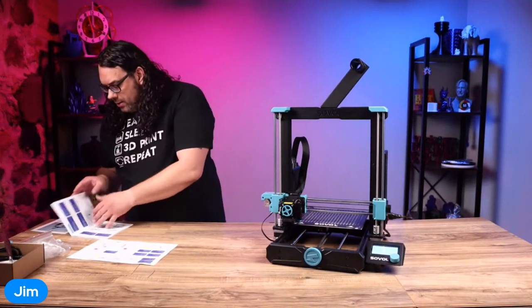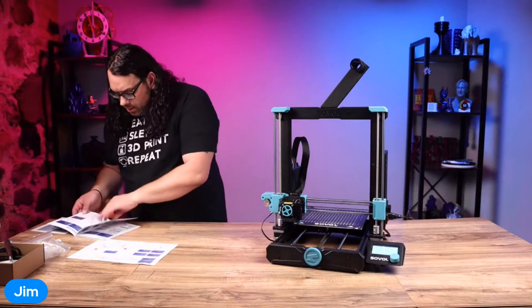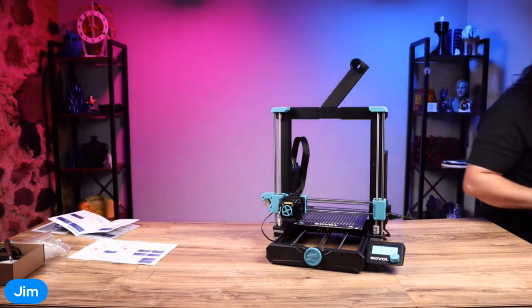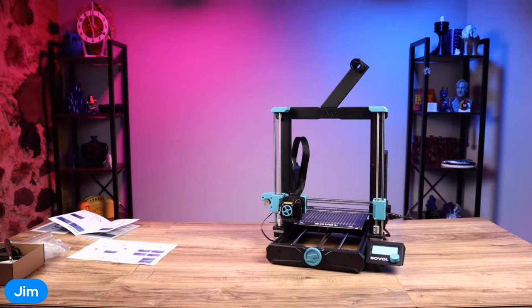Anyways, what do we got next? I think we're going to feed this thing some filament. Let's do that. Let me grab some filament real quick here. There's some right over here. I used this one last time. Black. Here we go. This is what I'm going to use.